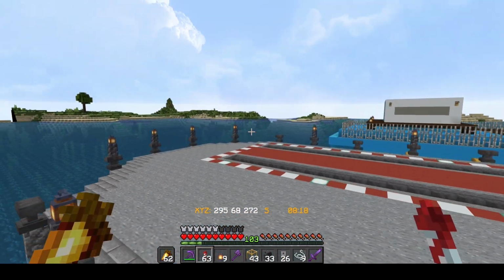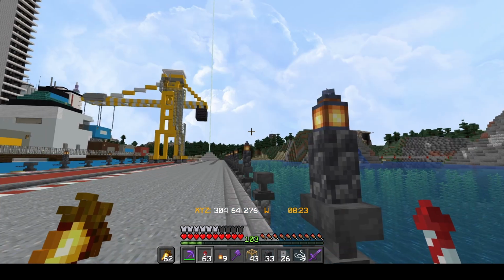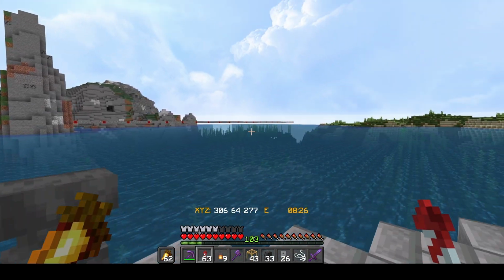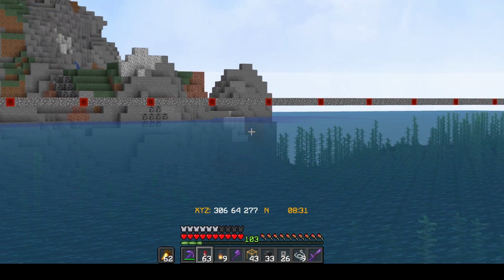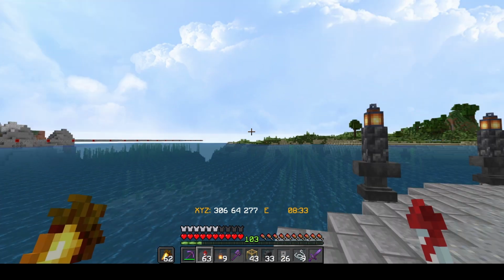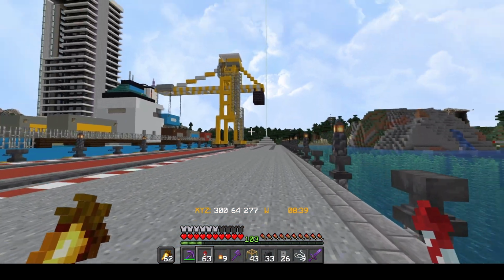Maybe like a small little cruise liner could be on this side of the pier. And that there is actually the line that runs all the way out to the Guardian Farm, about 2,000 or 3,000 blocks away.